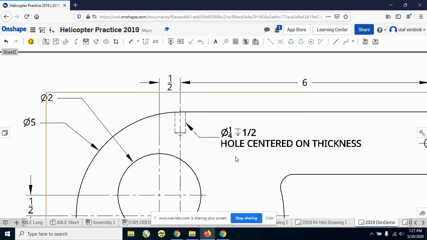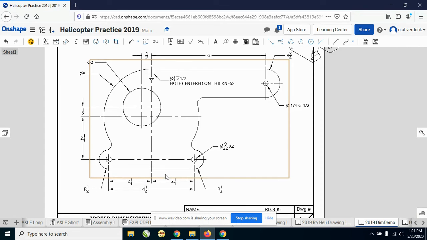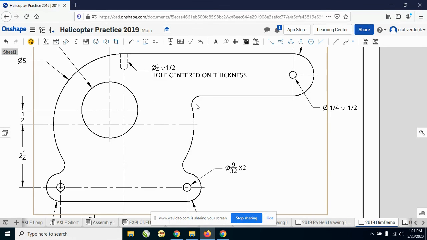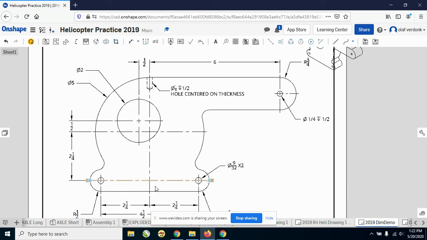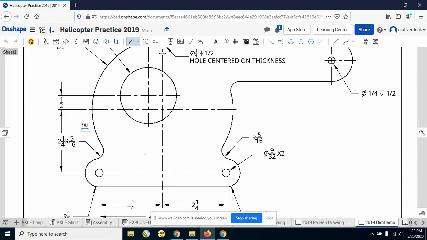And once you have that in place, you have all the dimensions except for these blending fillets. Now, I adjusted the design, so I think the original design showed these fillets as different sizes. I could go about dimensioning all of these, but it just adds a whole bunch of arrows and numbers, and again, reduces the clarity of the communication of size.